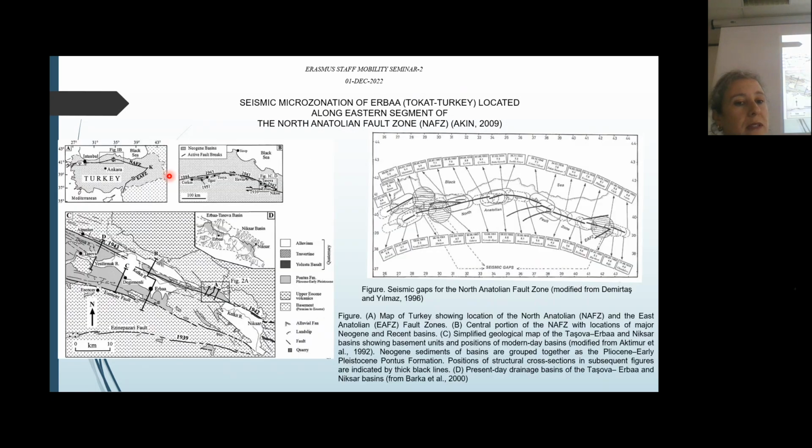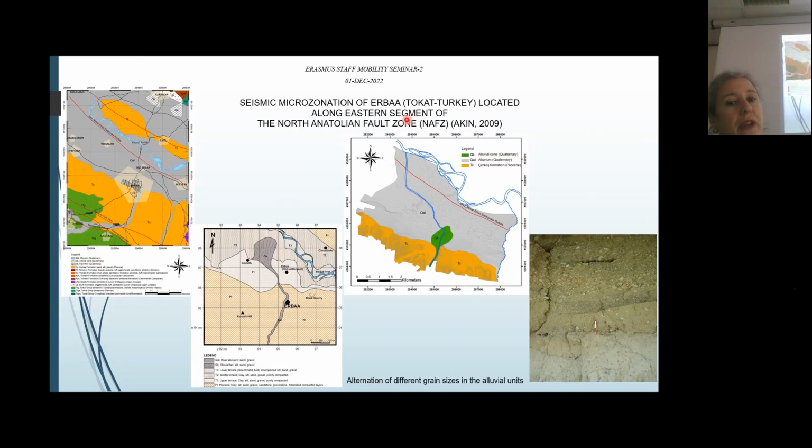As I told you, this is the study area where I worked, and there is a seismic gap. Depending on the events and the occurrence interval, it is necessary for us to focus on that area. In the general view of the area, this is the updated version of the geology. This is the alluvial units, and there are some pluvial deposits regarded as a different formation. But in the alluvial stage, you have the surface rupture of the 1942 earthquake event.